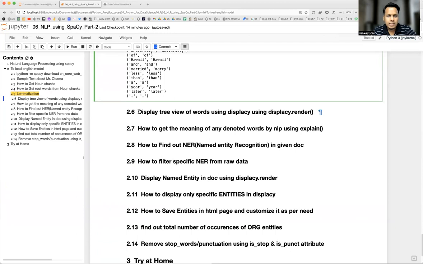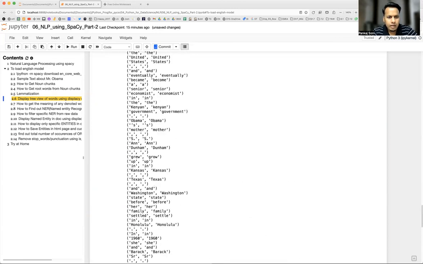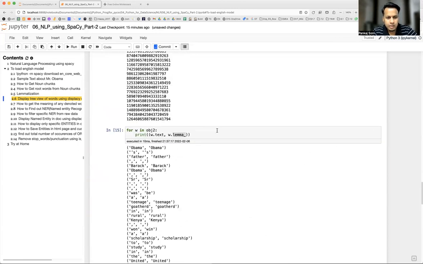Okay, now let's see the displaCy tree view of a sentence using displacy render. There is one function called displacy, and if you use the render function of displacy, it will render the whole given text and show all the dependencies of each part of speech, that is POS. So how can we do that? Let's say we generated this obj2, right?